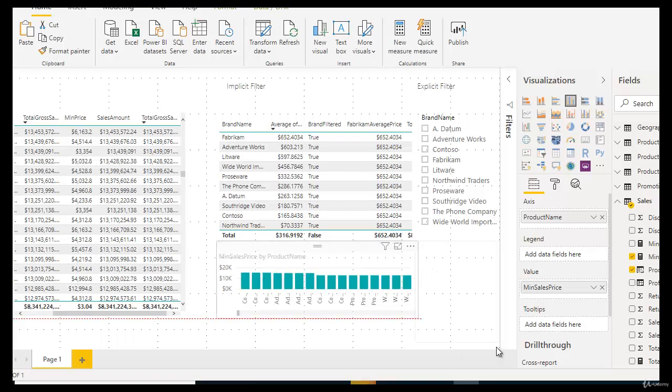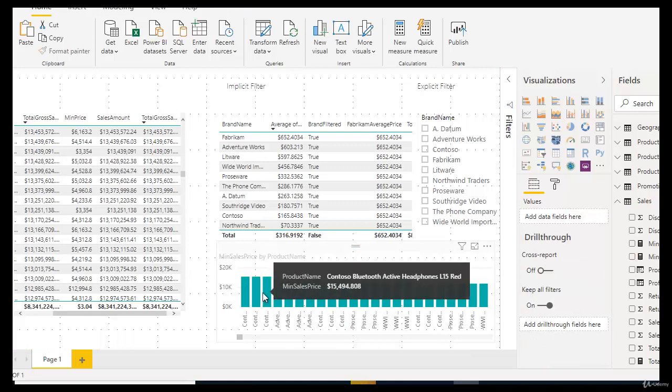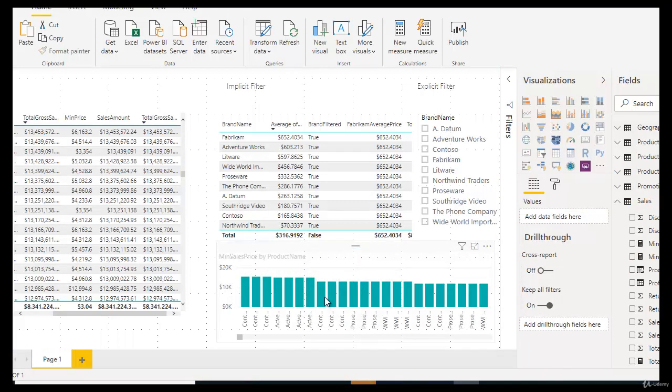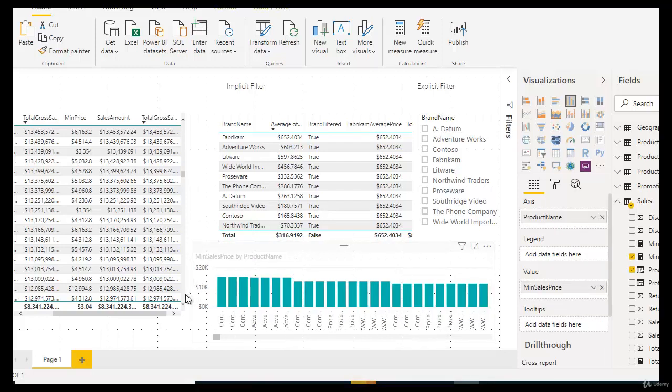So we got the minimum sales price by product. This is really dynamic and quick. You can feel that. Now we got the aggregates for the minimum price for all of them, product wise.